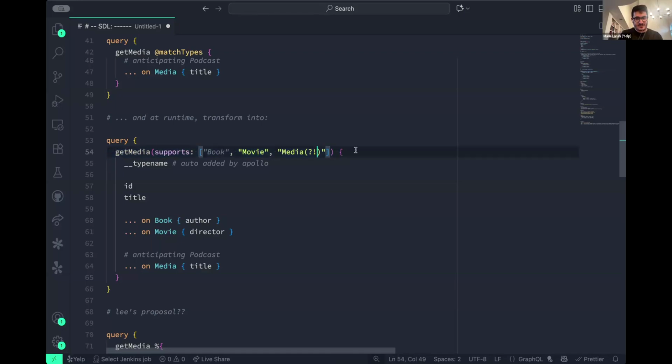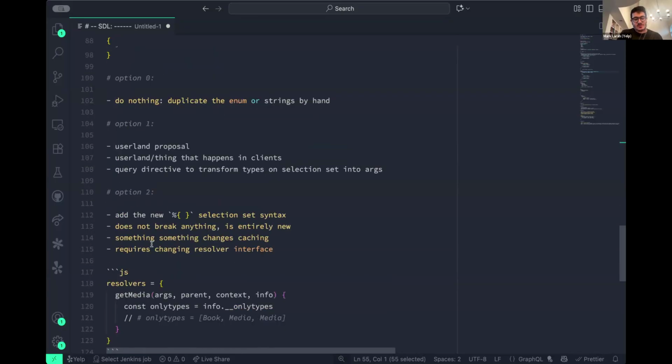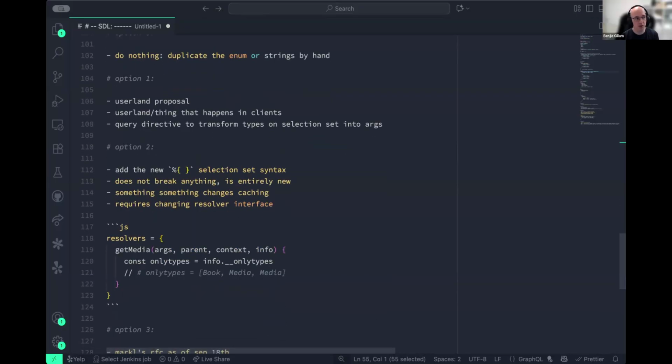Option one has to deal with this thing specifically. Exactly, which is undesirable. And this is a common issue, so common that Relay have this built-in way of solving it, but it would be ideal if we solved it in the spec. How about we do it with a custom syntax and it's straightforward?